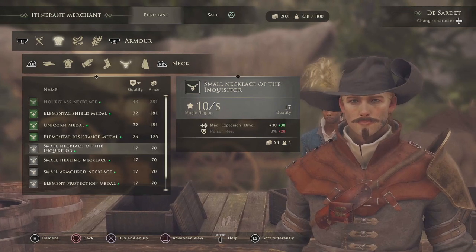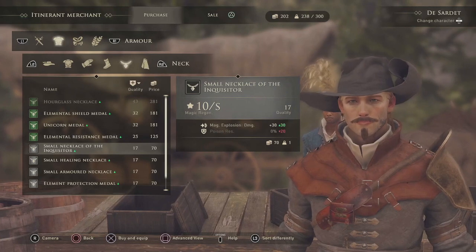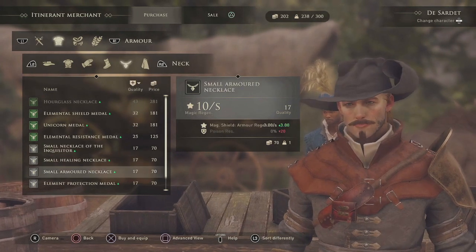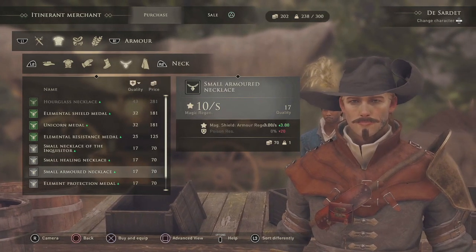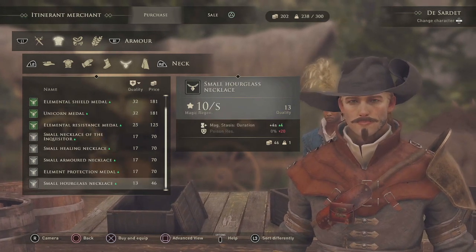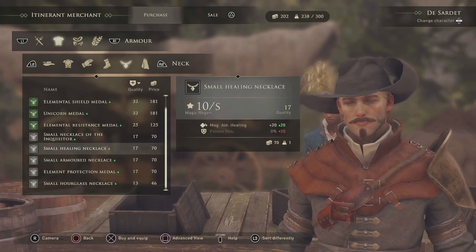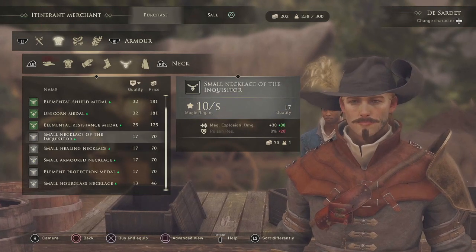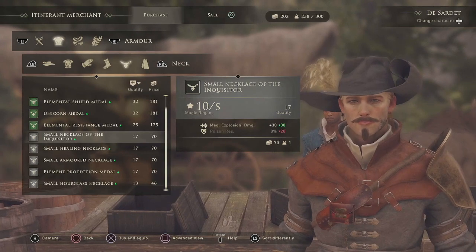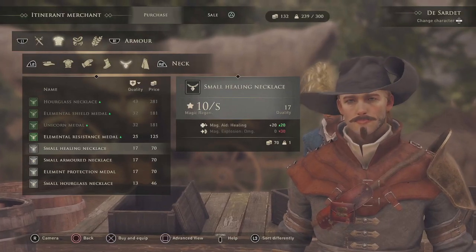This one, you can see for 70 we get magic explosion damage, so it helps us a little bit more on the damage side. These ones all are less. This is armor regeneration. Stasis generation. We're not going to be doing a lot of stasis. This one is 70. We have enough to cover it. We'll buy and equip that one.